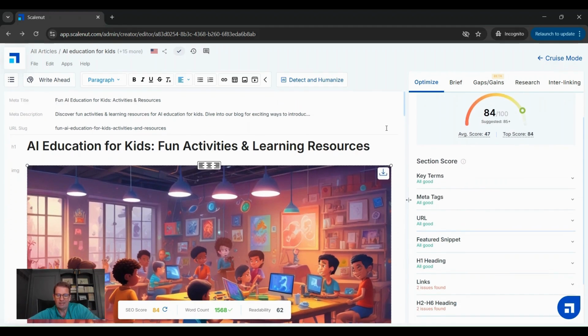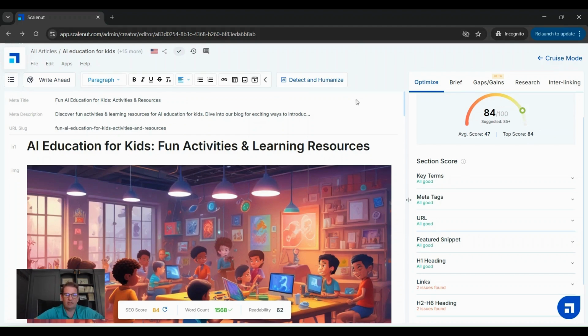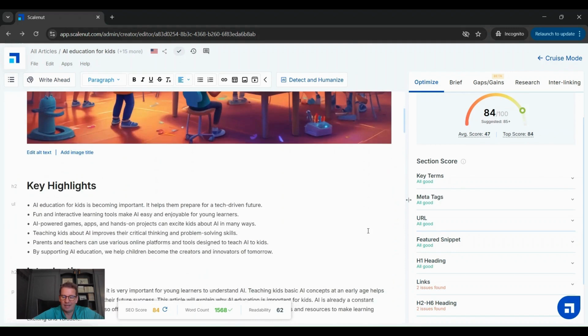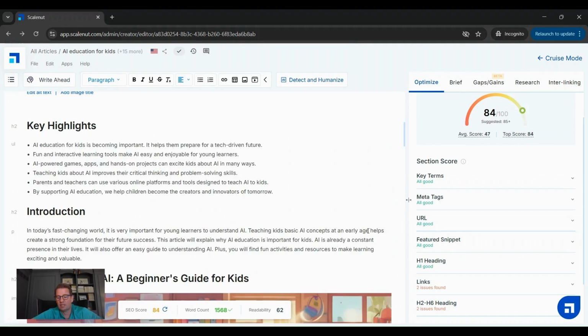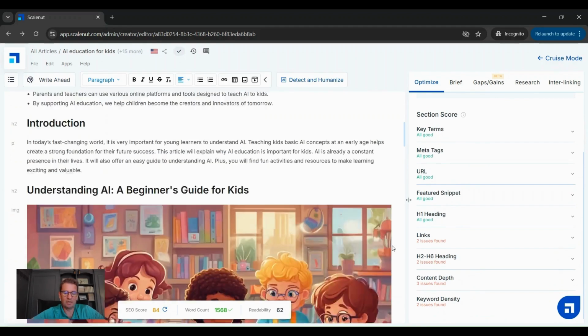So from here, now that I'm happy with the SEO score, I've done the detect and humanize, this is when I just go and copy. I'll export it or just copy. You can just copy and paste it as well. Export it to a doc is what I normally do, and send it over to the blog that I'm working on. And you're really ready to go. You have all the pictures, you have all of that. The only thing, like I mentioned before, that I do is go through and add links and update headings or anything else that it mentioned that may help this blog.